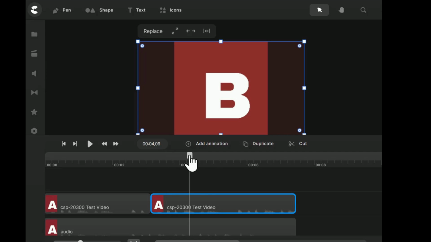do the same thing, and find where it turns to a C. Move it back just a little bit until it's a B again.